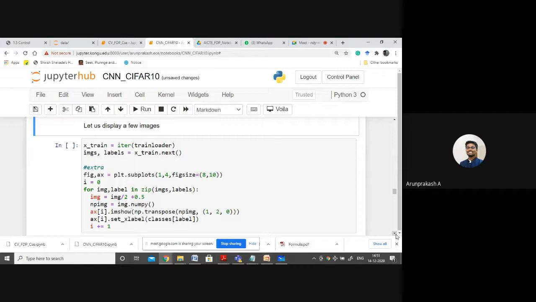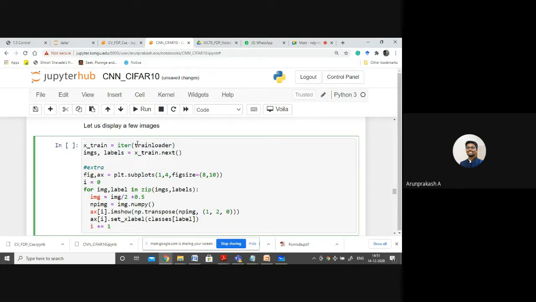From my data set, I'm calling this train loader with a special function, the iterator, iter. Whenever the iter function is called on a generator, it will take 4 samples. If you want the next 4 samples, you have to call this again.